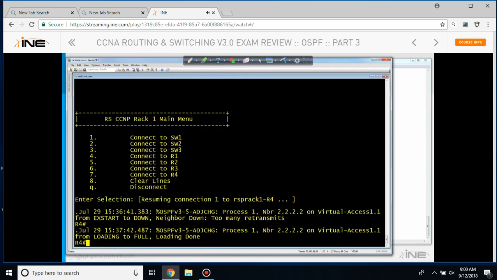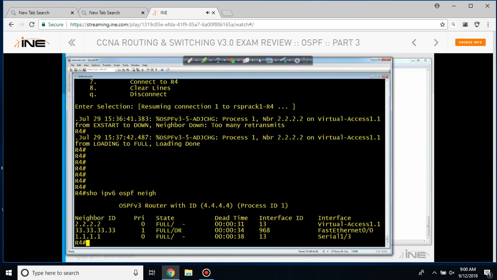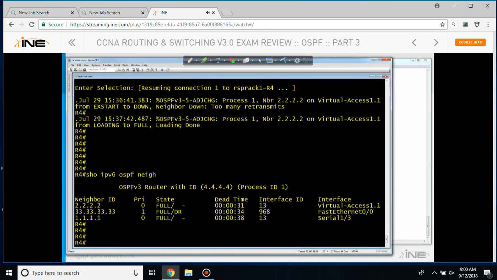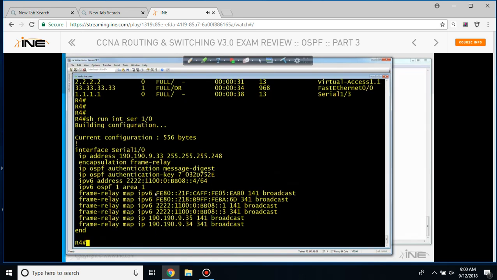Now, router 4. We did some neighbor statements for IP version 4, but we didn't do any neighbor statements for IP version 6. Consequently, we haven't formed any OSPFv3 neighbors across our frame relay cloud. So we need to do that. These neighbor statements are just plain old nasty, because just like with EIGRP, OSPF forms a neighbor relationship with the link local address of your neighbor. So first of all, I'm going to look at my interface serial 1/0, where I've already written down the link local addresses of my neighbors, and now I'm going to have to create some neighbor statements for that.